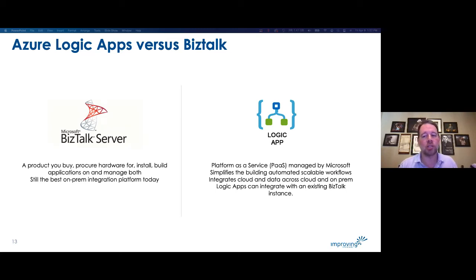75% of large organizations use hybrid integration platforms. Therefore, it makes a lot of sense to say we've had this BizTalk server here for a decade and we're happy with it. We have it configured. It's running really well. But we still need to go to the cloud to do some things. So how can we use Logic Apps to augment what we're already doing here and really get the most out of our integration experience?